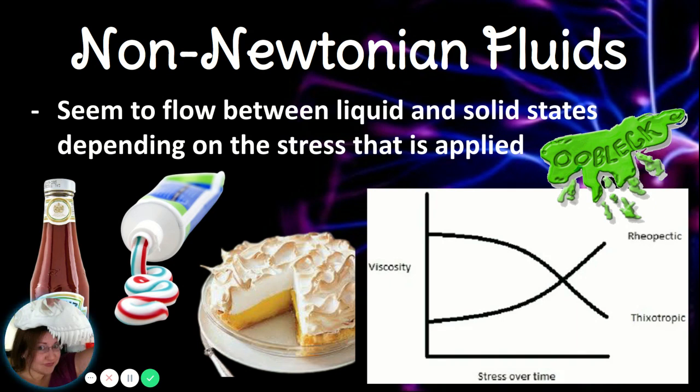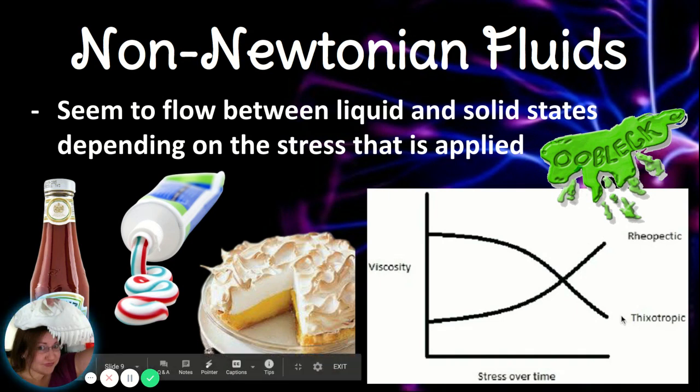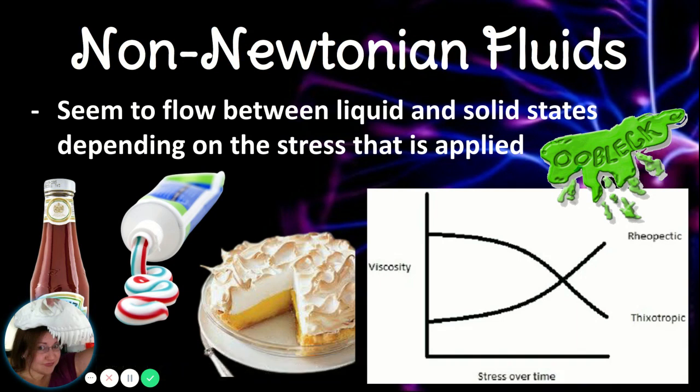So if you tap repeatedly really quickly on the oobleck, or if you punch a bowl of oobleck, then it really solidifies under that force. But if you just let your fingers soak into the cornstarch and water oobleck mixture, then it acts very liquidy. So it acts different depending on the stress that is applied to it, and only temporarily acts that way. So there's a couple other types of non-Newtonian fluids: rheopectic, thixotropic. So these will act differently depending on the stress being applied over a certain amount of time.